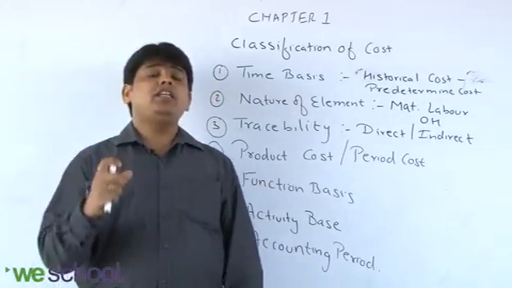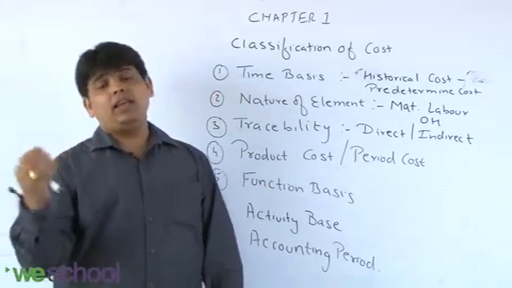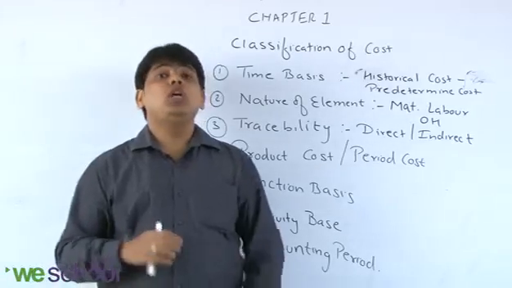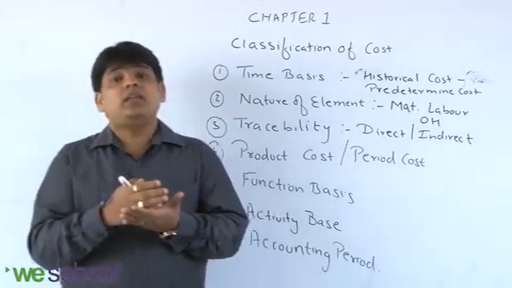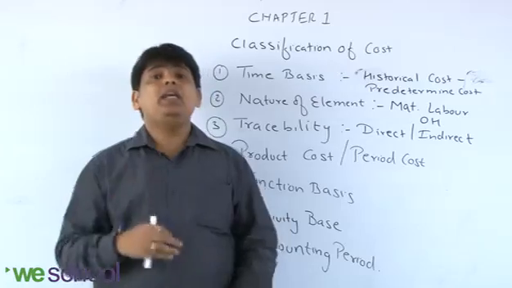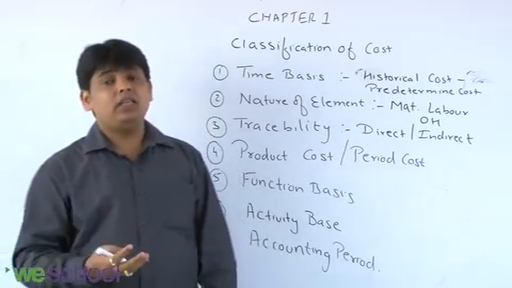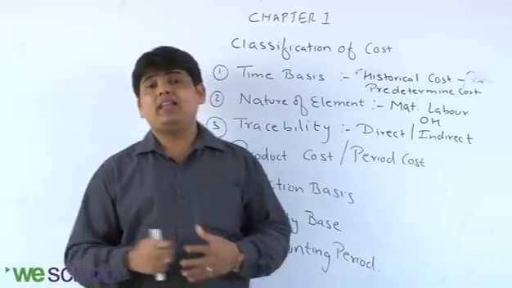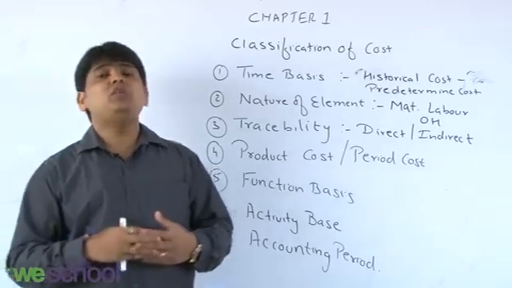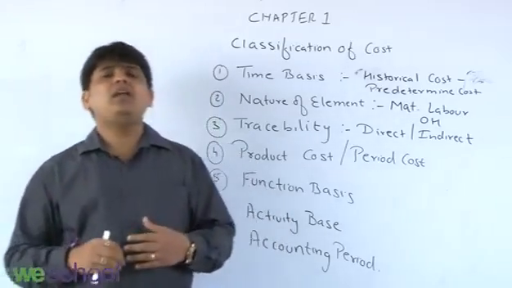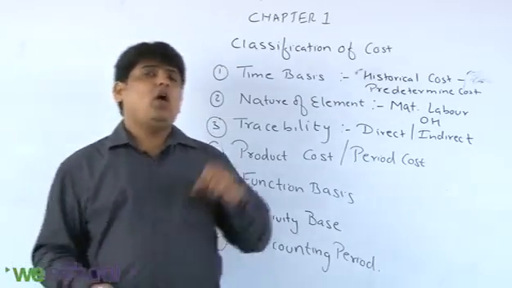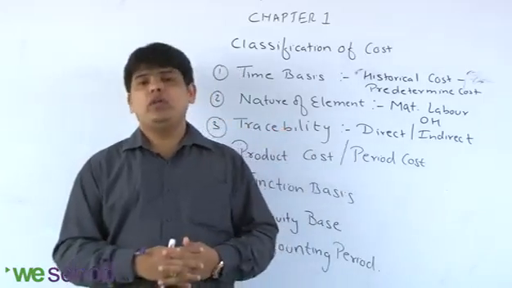For one shirt electricity is 5 rupees? For one shirt salary of the administrative office staff is 10 rupees? Can I say that? No. Such types of cost, where the expense is not incurred on the basis of units manufactured by you but on the basis of time period, are called indirect cost. Rent, rates and taxes, printing and stationery, salary and wages, postage and telegram, office and administrative expense. All these expenses are indirect because I can't say that for one shirt office and administrative expense is 5 rupees. No, you can't say that.